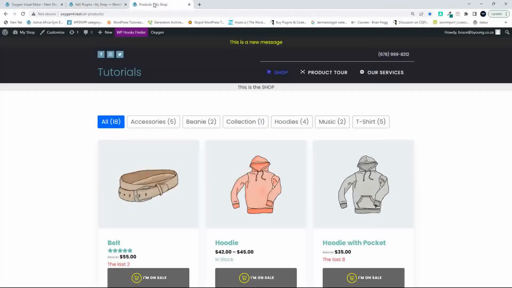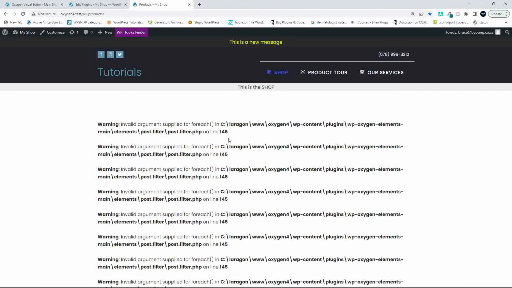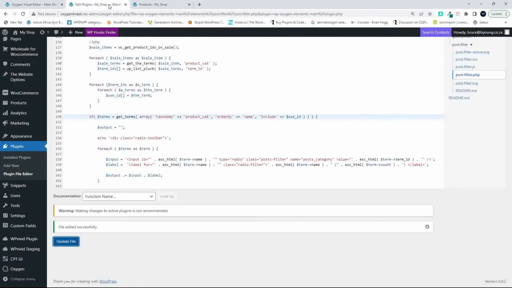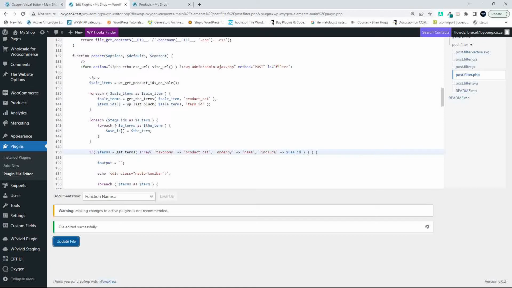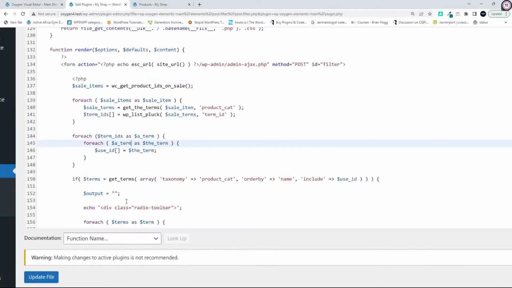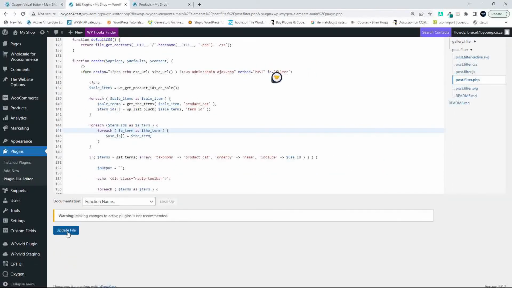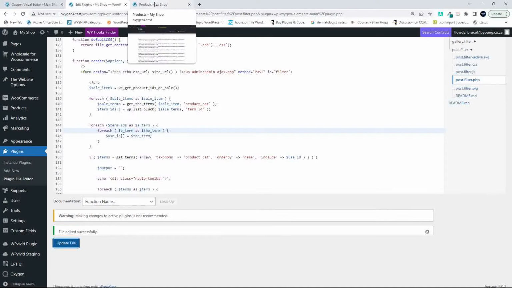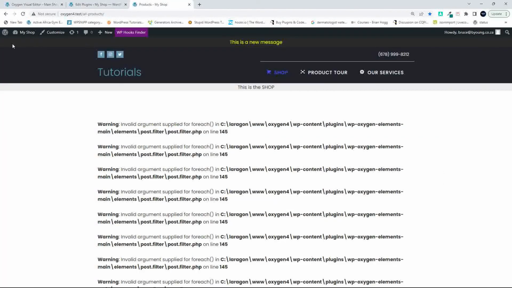Right, everything fine. We'll head over to the website now and refresh. And now you'll see that we have an error on line 145. So I'm just going to have a look here quickly and that should have just been a term. Right, so whenever you get an error, just read the error message. It'll give you a good idea of where the issue is. So in this case, it told me where to go and have a look.